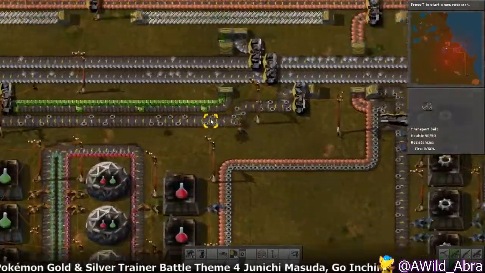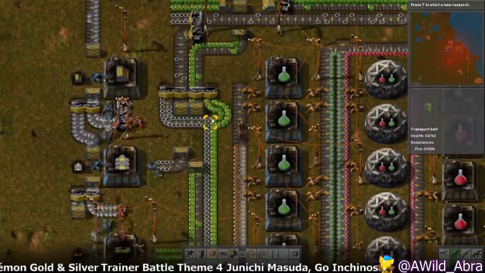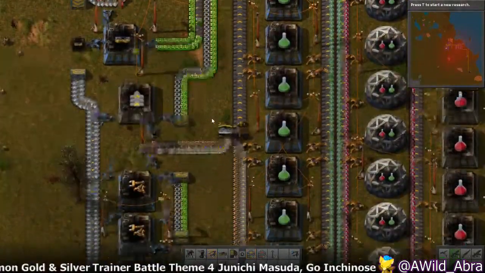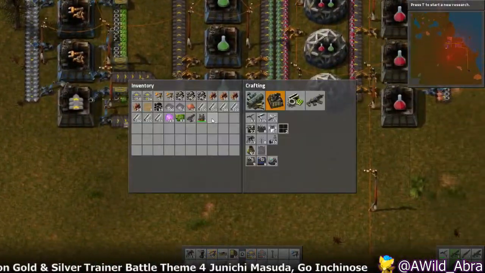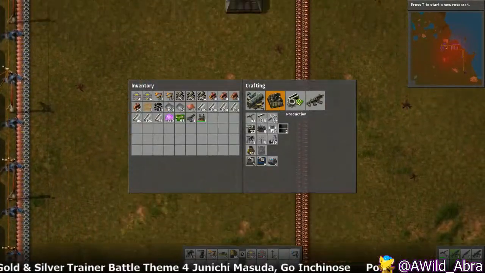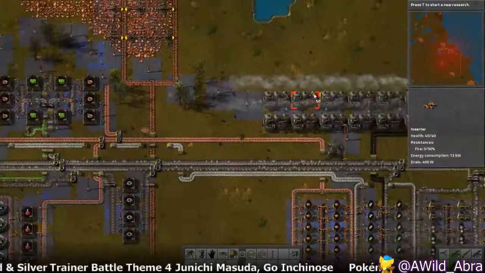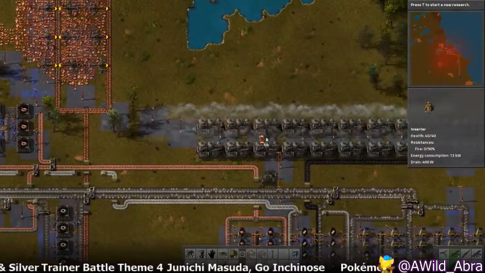I'm gonna come over here and steal some of these belts, steal some of these, just steal all of that. Yeah, just a whole production line of all that good stuff. Perfect. Got a ton of belt, got a ton of inserters. We got this. We're gonna get power production going pretty well.